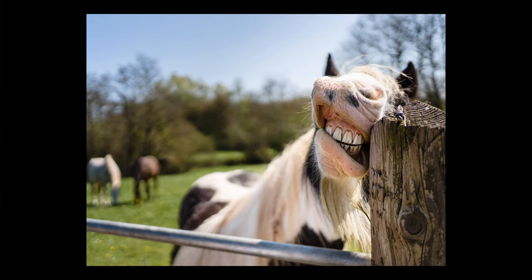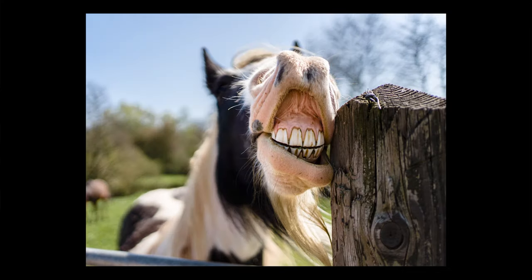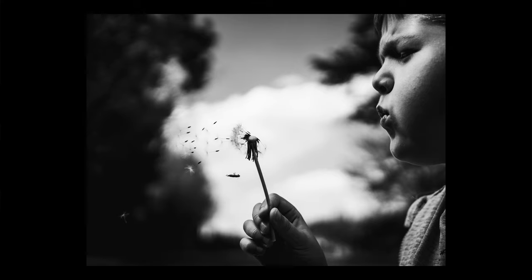Here are a couple more examples. This one is a picture of a horse — we were out on a walk and this beautiful horse was stood by the gate. I got a couple of pictures, but then he started scratching himself against the post and was really showing us all his teeth; it was a fantastic opportunity and luckily I was able to get it. Same with this dandelion — we'd been trying to get photographs of the boys blowing dandelions, and it wasn't until I was editing the photo that I realized an earwig had been living inside the dandelion and flew out. I didn't even know it was there until I got home and started editing. It's total luck, so don't discount a moment — carry on shooting and the luck will be there.